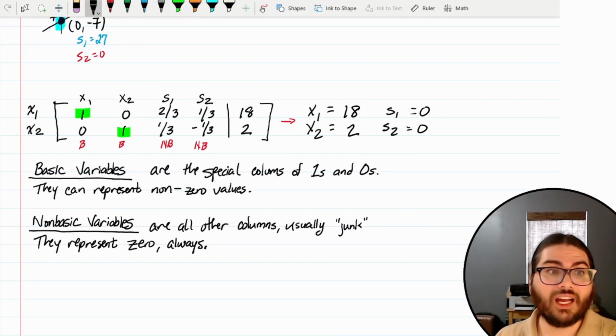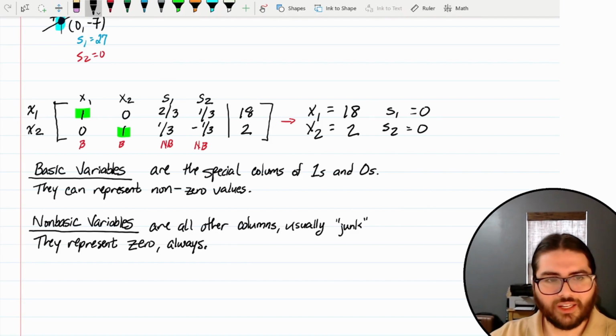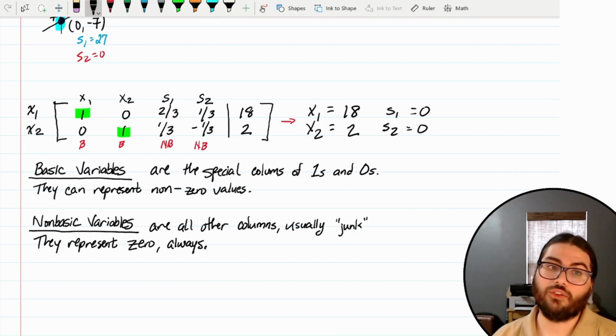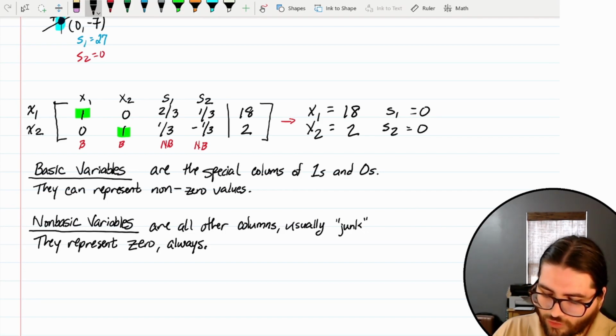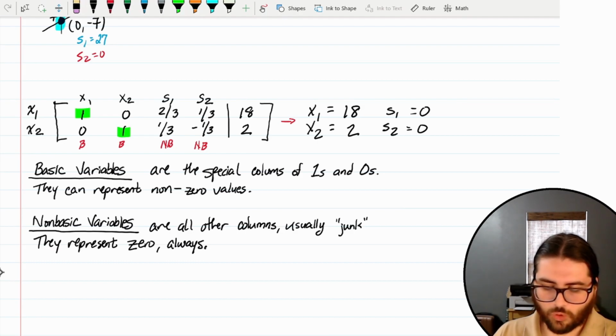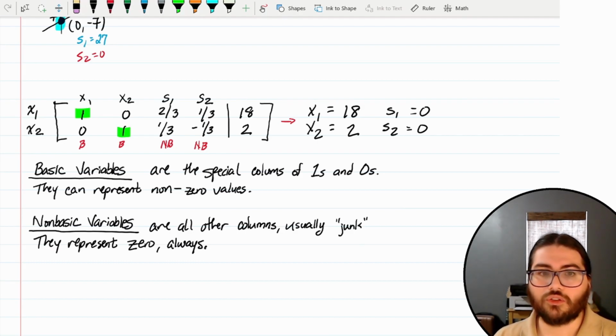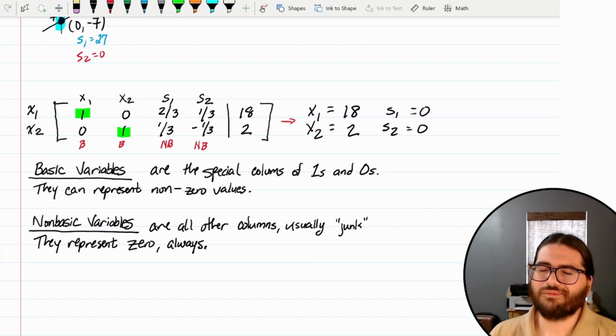The columns will not change. I label my columns because the columns should never change. It's always x1, x2, s1, s2 in that order. And the right side did not get a label because that's just a number over there. Some homework questions will require you to write something like TOT, like the total. On the questions that I write, I won't require you to label the right side of the matrix, but some of your homework problems will. I think I've put a little text there to remind you, hey, this one, you need to write TOT. It's just a difference in style, that's all.